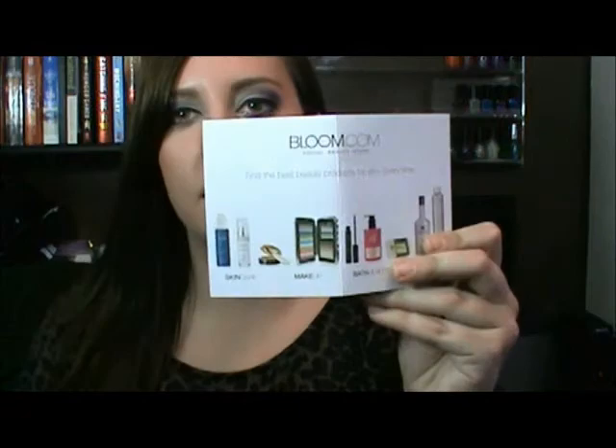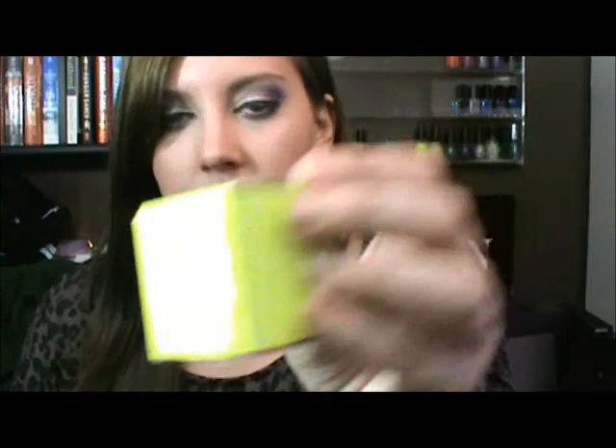I ordered from Bloom.com and I had a gift card from this website called Embly, where you can send gifts to other people through Facebook. Me and my mom swapped the gift cards and sent them to each other. I went to the website to see what I could get for about fifteen dollars, and when I opened it up it had this cute little sachet bag. I got this mini perfume called Lolita Limpica in a cute little green box.